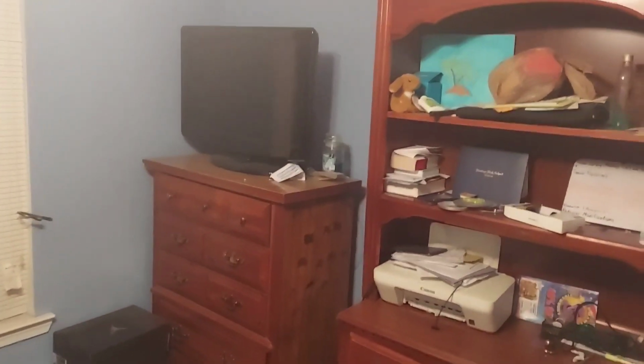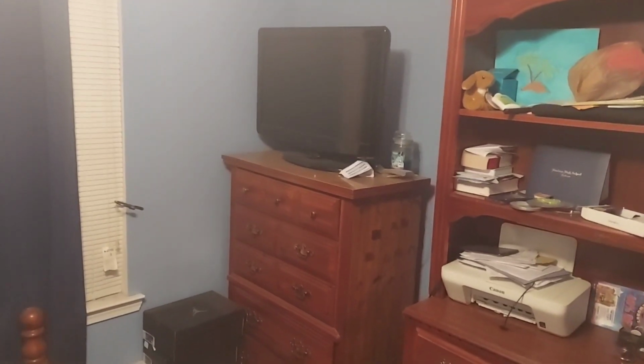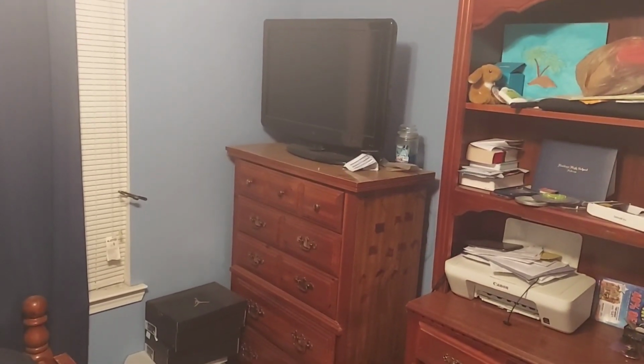I got new curtains, and then he's bringing his TV back from college, so I'll be putting that TV in my office. And then I got a rug, mattress, everything, because he's getting a queen size bed this time, and I'm gonna go get him a new lamp. That's actually the lamp that goes with my set upstairs. I just threw it in here when we first moved in, and I never bought another one, because I knew I was eventually gonna do his room.